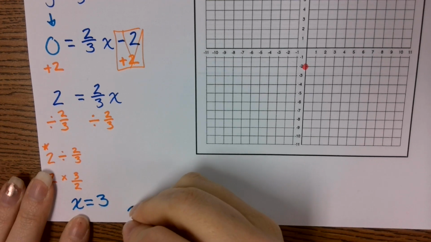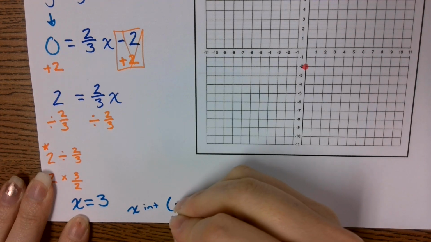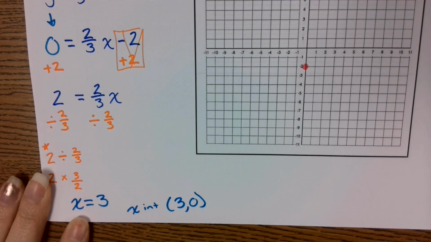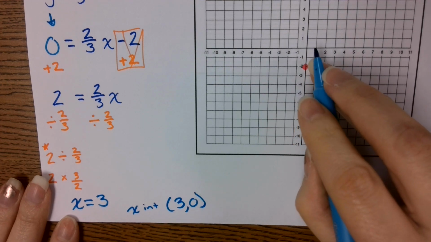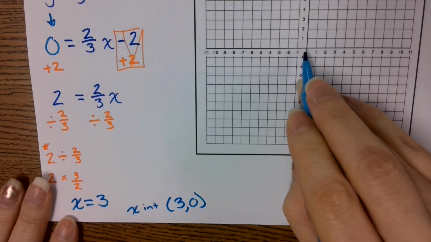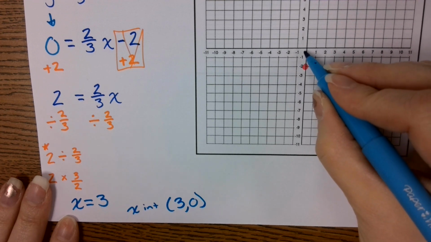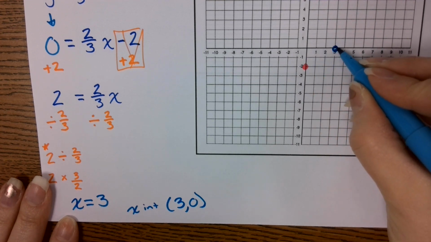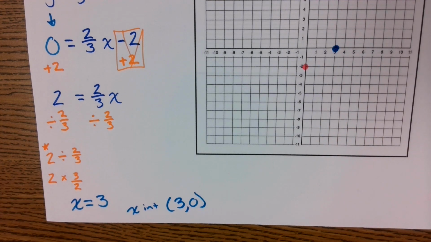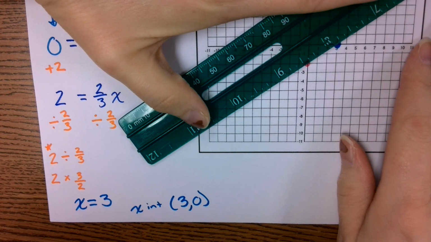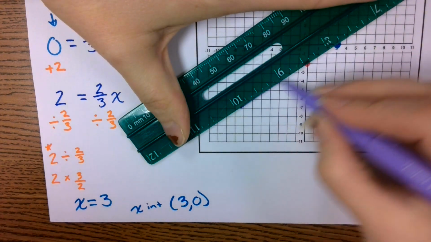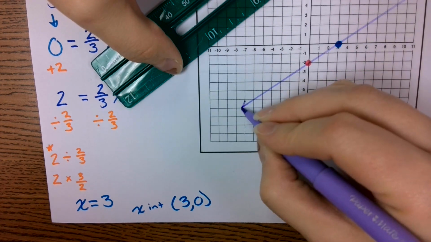So that means our x-intercept is going to get graphed at the point (3, 0). So we'd go back up to our graph. We're not going to move anywhere up and down. We're only going to be moving either left or right. In this case, we're moving right. 1, 2, 3. Crossing over the x-axis, and there's our 2 points. We can connect and we're done. Okay?